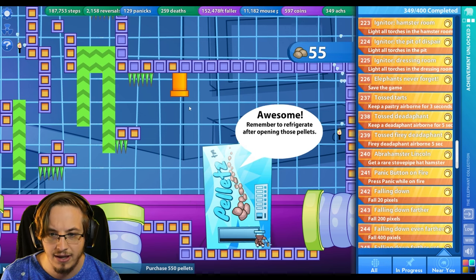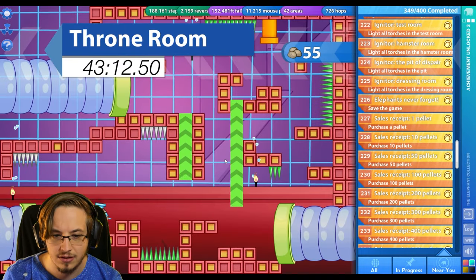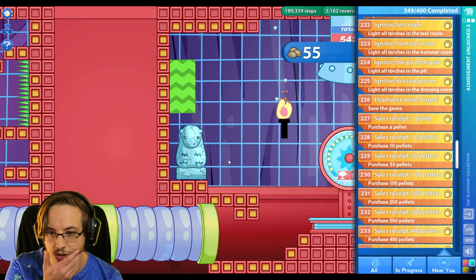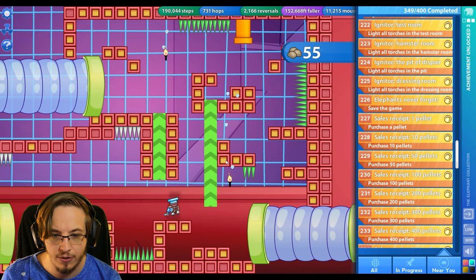Okay, whatever. Buy, purchase 550 pellets. So now it's gonna start getting hard. Oh, we were so close. It's gonna get a little bit harder now because we're gonna have to actually figure out where we wanna go.